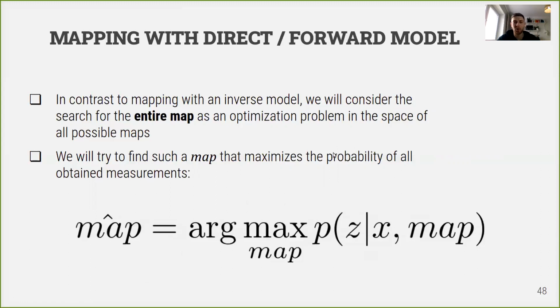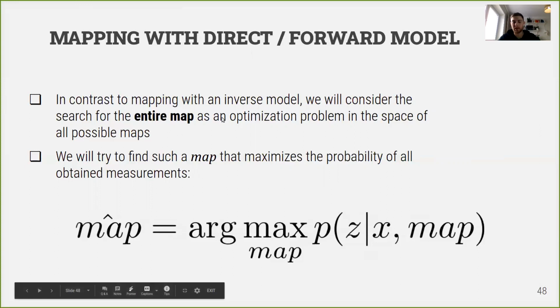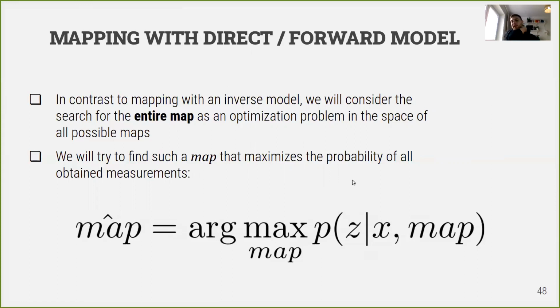There are many approaches which are realizing this optimization. We can use gradient descent or expectation maximization algorithms. We will not discuss it in this lecture, but for now I want you to understand that mapping can be treated as an optimization problem. And you can actually take something like this for your term project, and it would be really great if somebody will get into details of this mapping with a direct or forward model, and will build the map using this direct mapping algorithm on some public data set, which I can suggest.